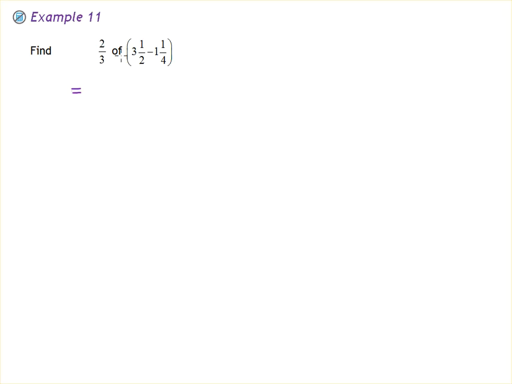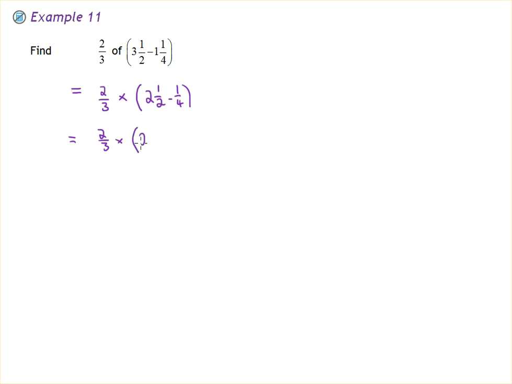So we've got a multiply going on here, and we've also got a subtraction, but it is wrapped up in some brackets. So what we're going to have to make sure we do is deal with the brackets first, and I'm going to keep it in a bracket just now as I start to think about how to do this calculation. And it happens to be a subtraction, so I can do the whole numbers first. So 3 take 1 giving me 2, and then I'll have to deal with half take away quarter. So just doing it step by step here, always remembering that this 2/3 will need to multiply by whatever the result is from this subtraction.